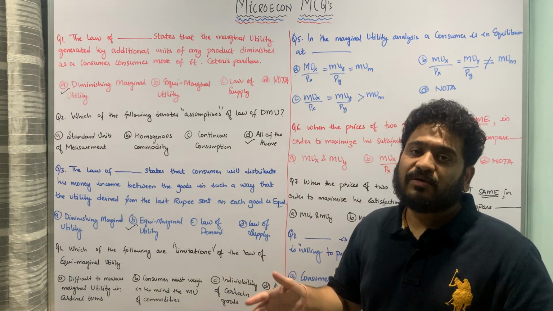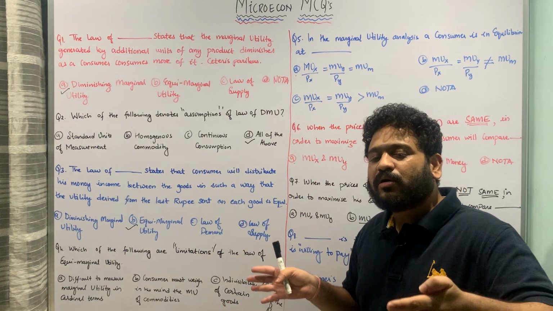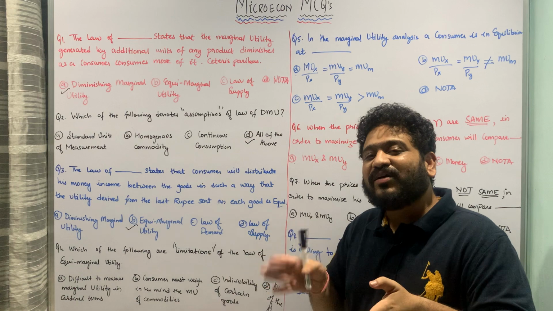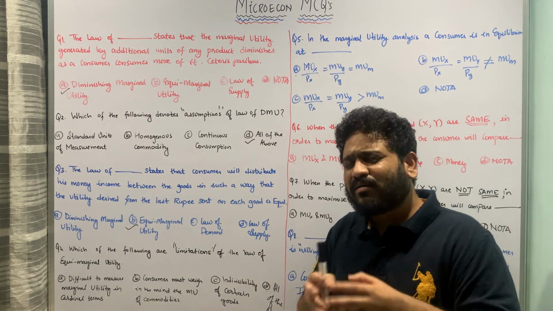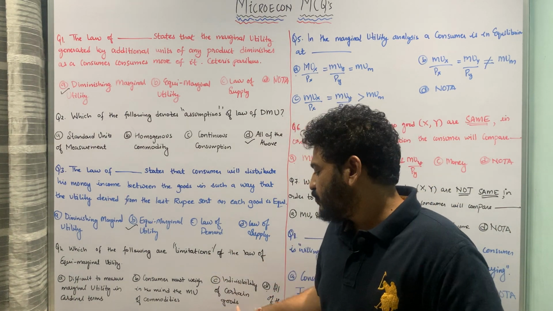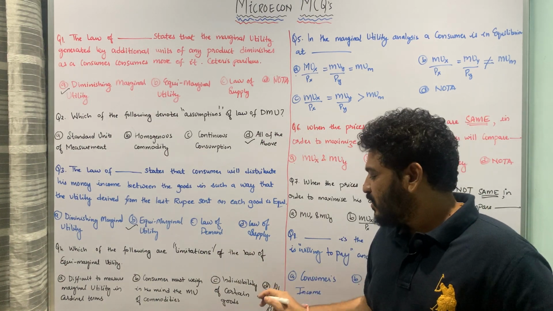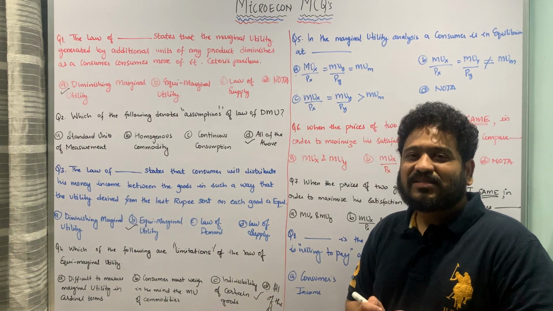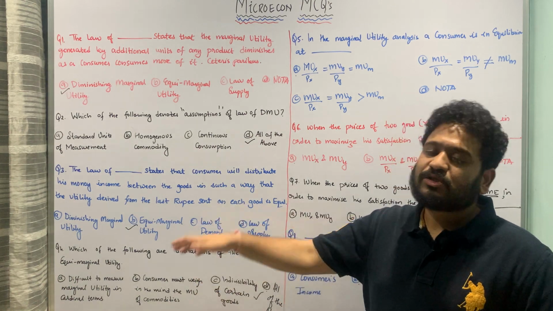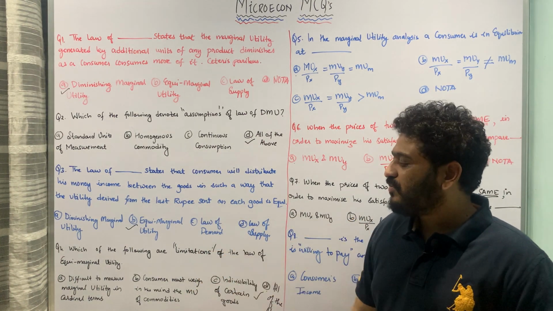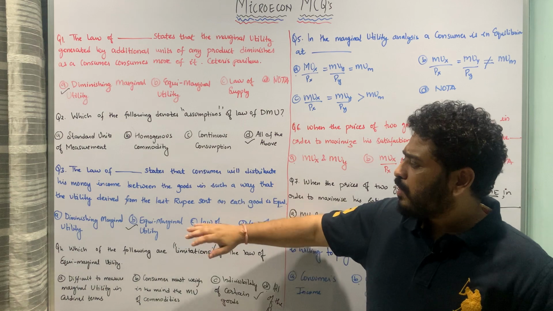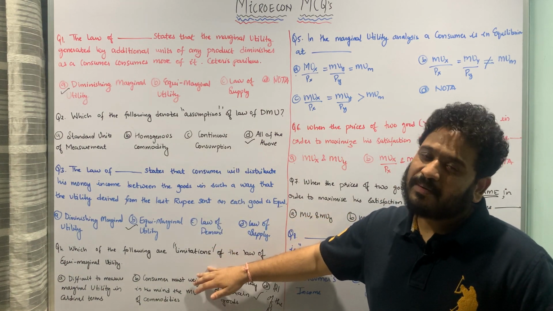And indivisibility of certain goods, it is really difficult for certain goods to be divided equally, or rather divisibility is really difficult. Therefore this is also a limitation to the law of equi-marginal utility, and therefore option D, all of the above, is the correct answer to this question, which is talking about the limitations to the law of equi-marginal utility. I hope both the law as well as its limitations are pretty much clear.